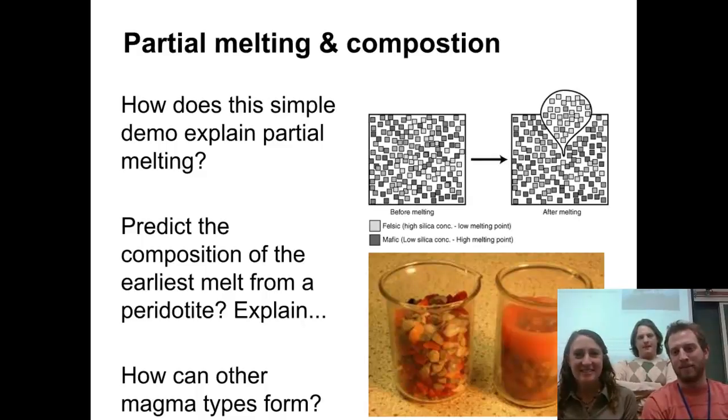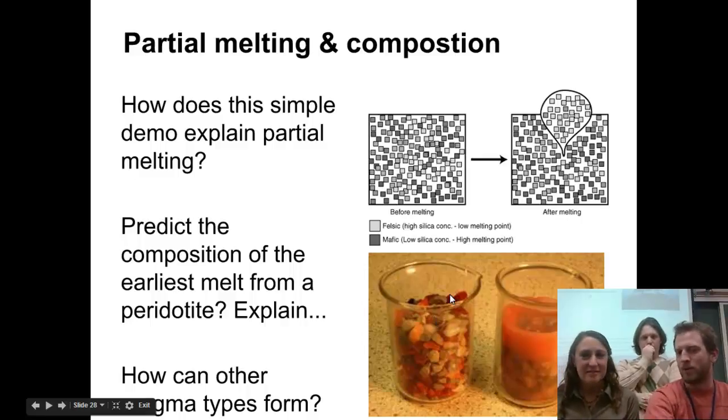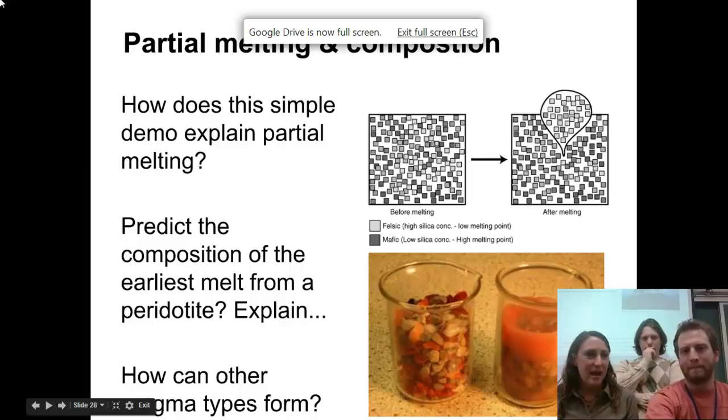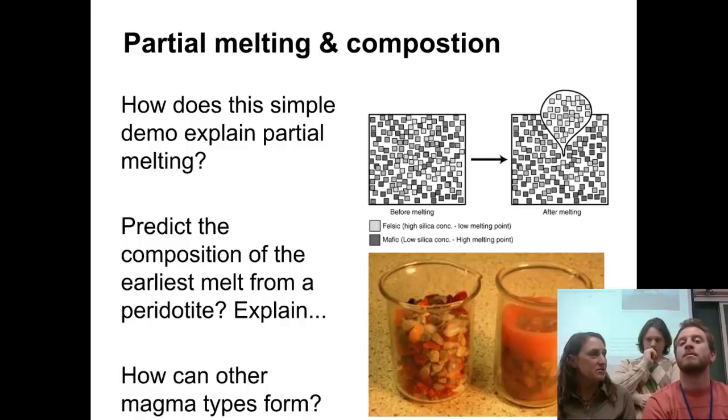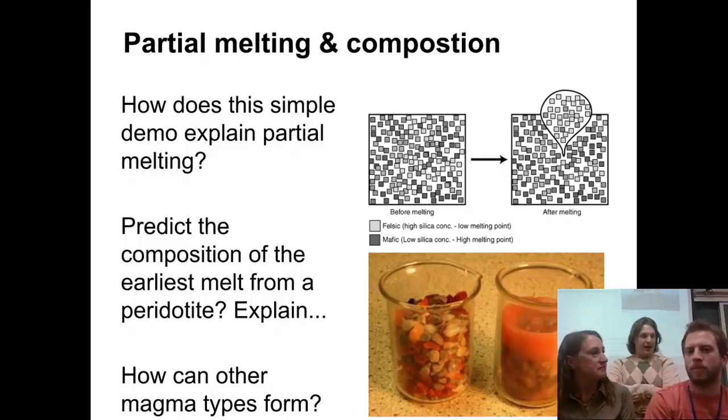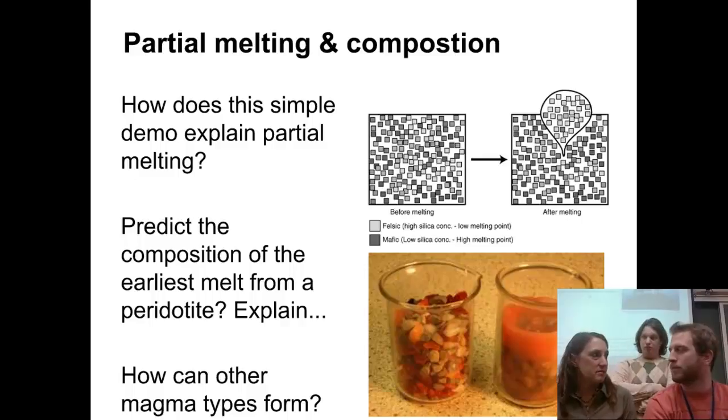So we're looking at a really simple demo that we have down at the bottom here. We've got this beaker full of rocks and then we heated up the rocks. Some of the rocks that happened to melt at a lower temperature than others started to melt, and so now that melt of the lower temperature rocks is surrounding the higher temperature rocks that are still solid. So the whole thing didn't melt at the same time. We have different melting temperatures of those different rocks that are in here. We only heated it to a certain temperature and it wasn't hot enough to melt everything in there. And that sounds like partial melting to me.